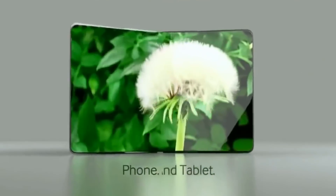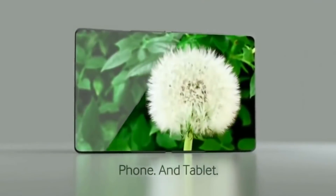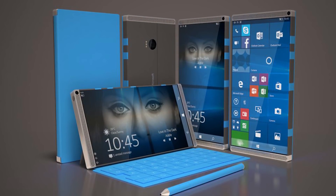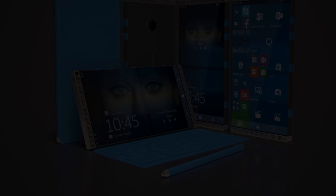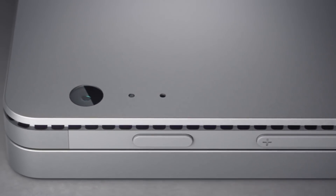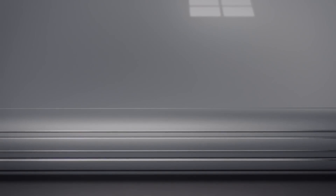It is worth noting that Microsoft could pull the plug on Andromeda, but regardless, this definitely represents a really fascinating new product category, and I can't wait to see more devices like this. There have been rumors that Samsung has been working on a foldable phone for quite a while now, but it just hasn't seen the light of day yet, and if Microsoft actually beats Samsung to it, that's really cool and it makes Microsoft seem like a trendsetter once again. Let me know what you think of Project Andromeda in the comments below, give this video a thumbs up if you enjoyed it, and make sure to click the bell to get notified when I post new videos.